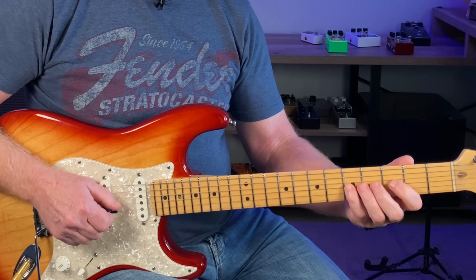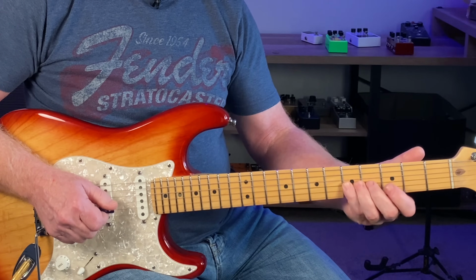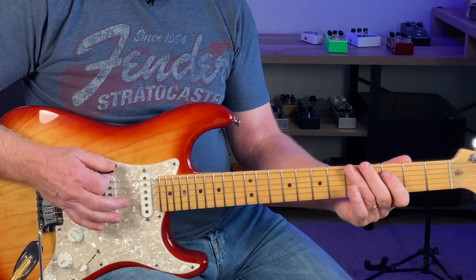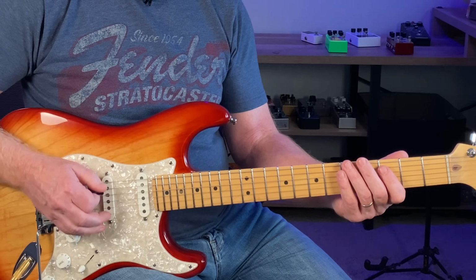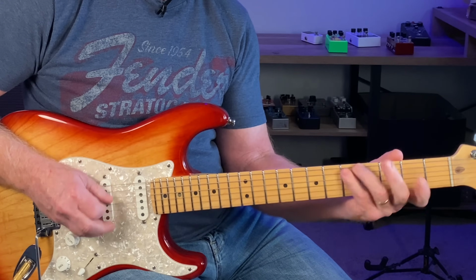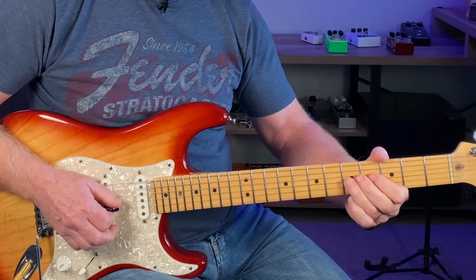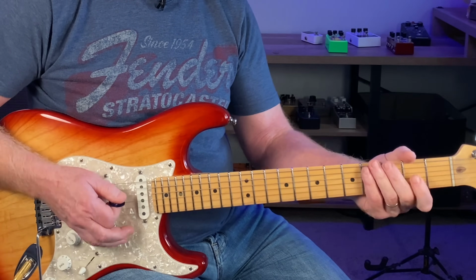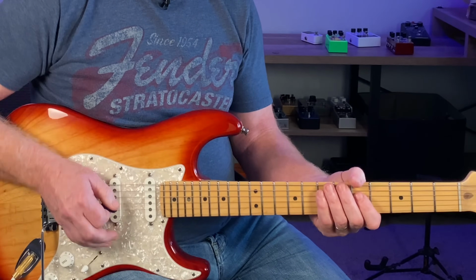Just a half bend on 5 of the G string. Release. So a key to this, once you get it up to speed, is muting with your right hand here. You can bend down or up. And continuing with that groove in mind.